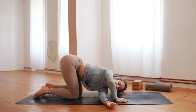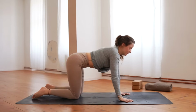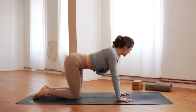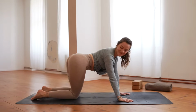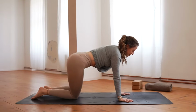From here, slowly press into your right hand and come back into your all fours position. Now before we do the other side, we're going to sway our tailbone from side to side, looking over our left shoulder and our right shoulder, finding some movement in our hips.